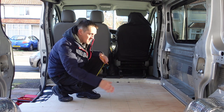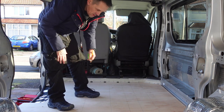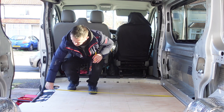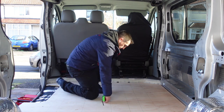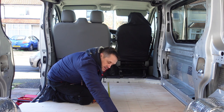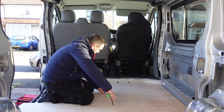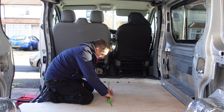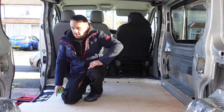So on this big piece, I'm going to go one each corner and one in the middle, not right in the corners, but I'll show you, and then one roughly in the middle. So it's going to be this one here. Doesn't have to be this exact, I'm just fussy. Right, so that's that bit done. Now the back two.